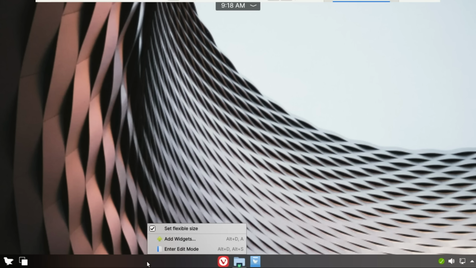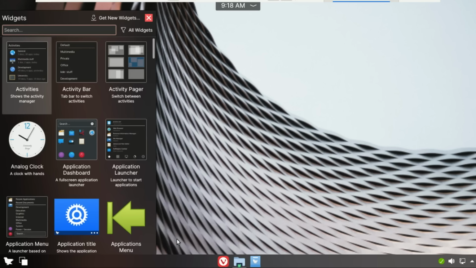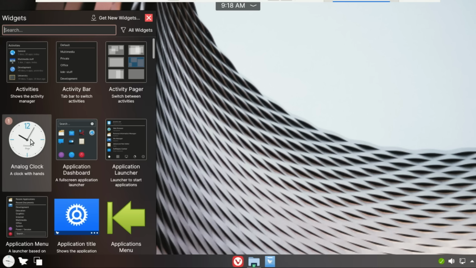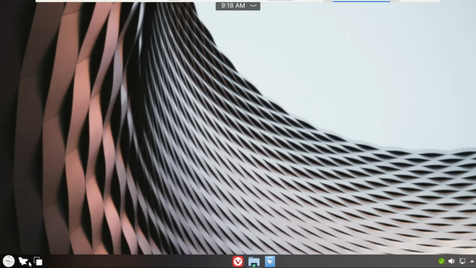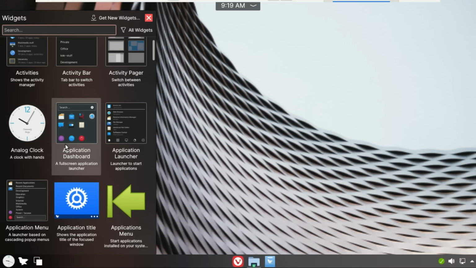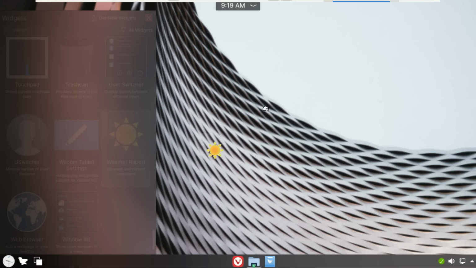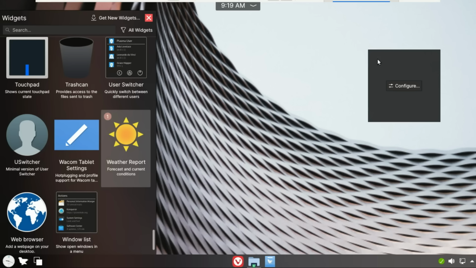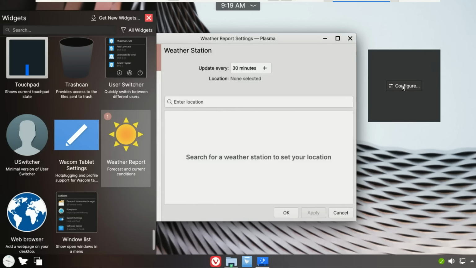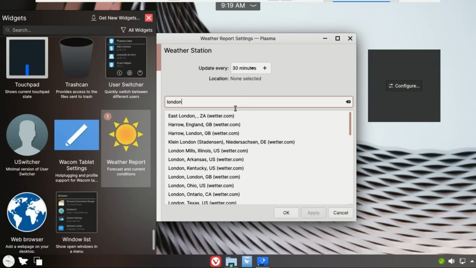And before we wrap up, we've got to talk about one of the coolest parts of KDE Plasma, widgets. Feren OS gives you access to tons of desktop widgets you can place anywhere you want. Clocks, sticky notes, system monitors, calendars, weather, whatever helps you personalize your setup or boost your productivity. You can drop them on your desktop, pin them to your panel, resize them, rearrange them. It's all super flexible. Widgets are honestly one of the features that make KDE feel fun and alive, and Feren OS embraces that completely.